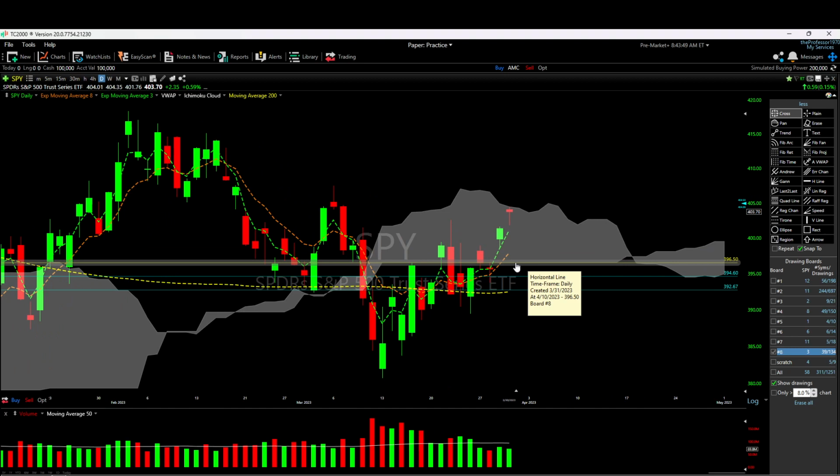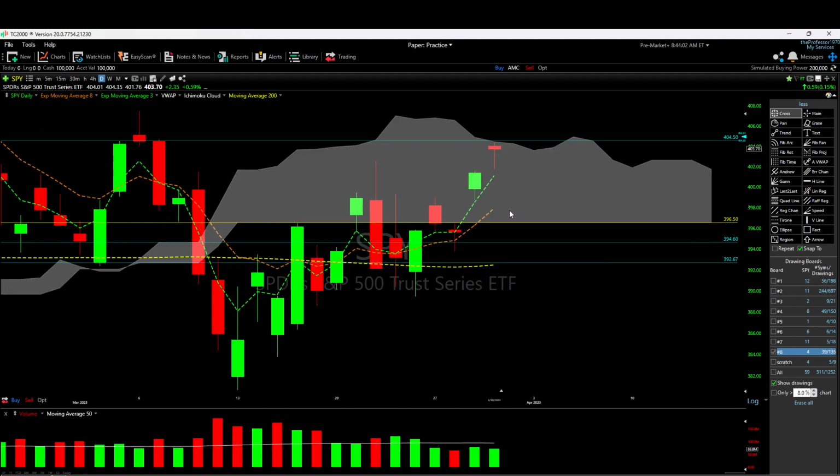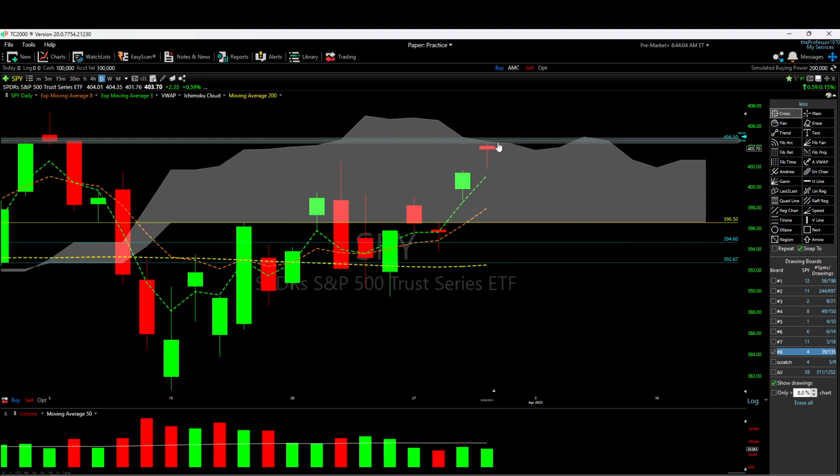I don't know what this is on ES right off the top of my head. I think we broke through the cloud this morning, actually, on some reports. So the first thing I'm going to draw is the breakout of the cloud, which to me is going to be on this candle right here. I want to see what that line is to break out of it, which is almost right there. Now this line will change a little bit because tomorrow's candle will be a little different, but for today I'm just going to use it as the breakout because it may act as a support.